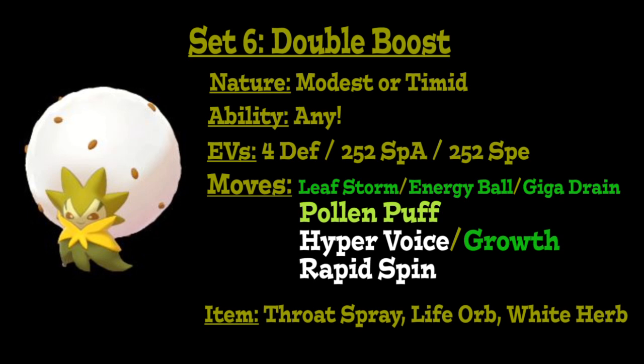But for the EVs on this set, we're actually going to max our special attack and speed stats this time by putting 252 into both of them and put the remainder 4 into our defense. And for the item on the set, we have a lot of really unique options. The first one is going to be Throat Spray, which is going to be designed to work in combination with the Hyper Voice move, as this is a sound move. So what you will do is you will go for Hyper Voice, and then Throat Spray will activate and boost your special attack by 1 stage.